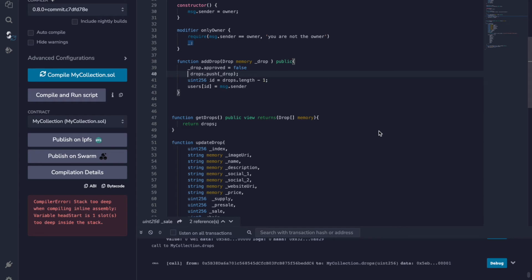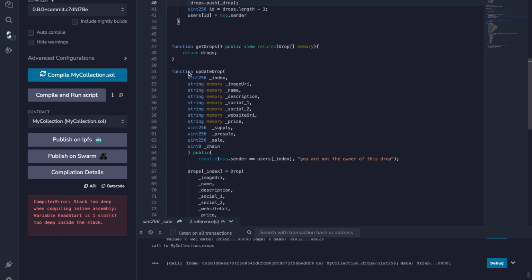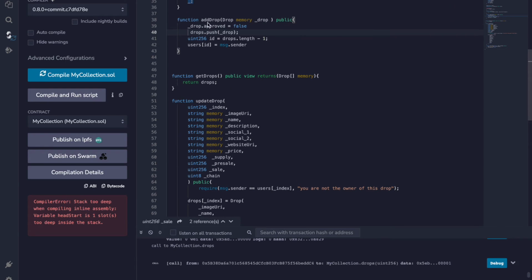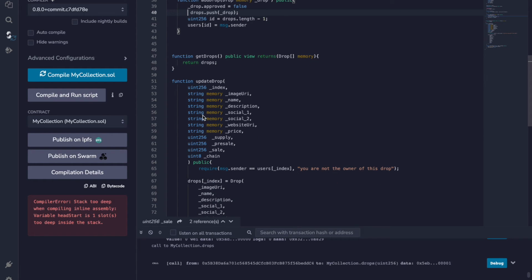And the second thing we need to change, after changing this addDrop, we need to change also this updateDrop function, right? Because initially these two functions were using this struct, and then we made those changes. So since we have updated this addDrop function, now we need to change this update function as well.